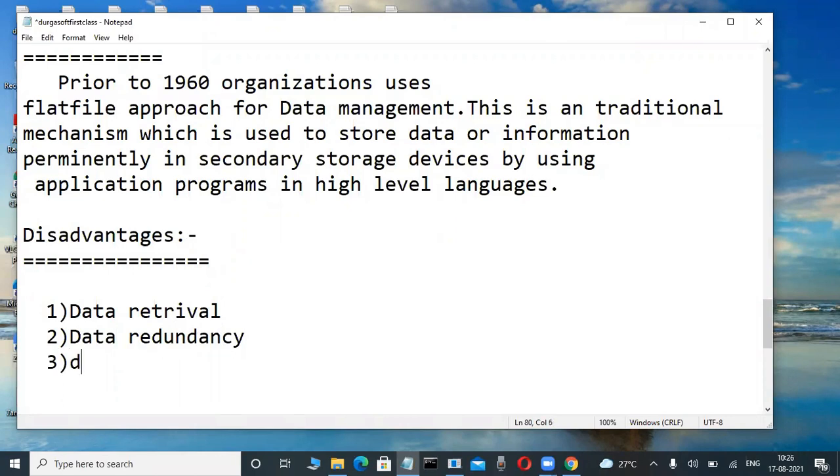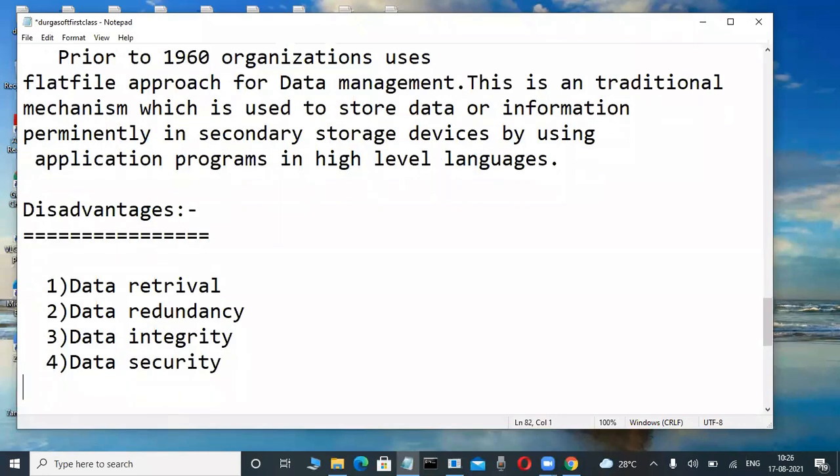Third one is data integrity, a terminology, integrity. Another one is data security. Another one is data indexing.